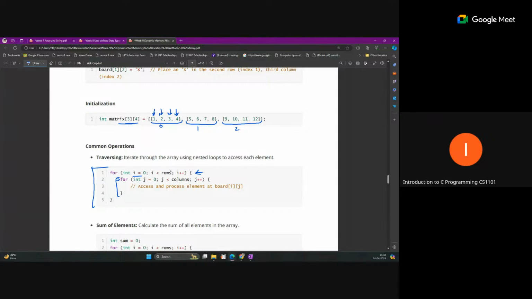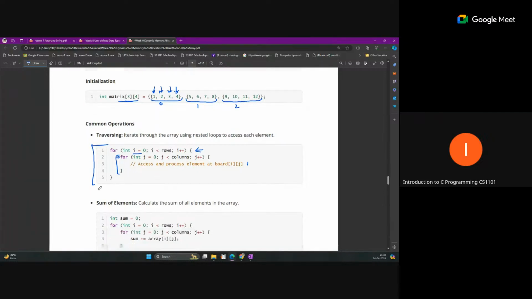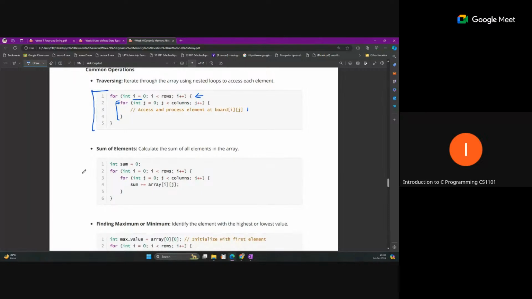In this nested loop, we can read the elements with the scanf function, and we can use the print statement to print the elements of the 2D array. What are the basic operations we can perform with this matrix type of 2D representation? Suppose the sum of elements: we want to compute the sum of elements of this matrix. We can simply use the nested loop, access each element, and add it into the sum. The sum is initialized with 0. After that, we traverse each element from the 2D array and add it into the sum.